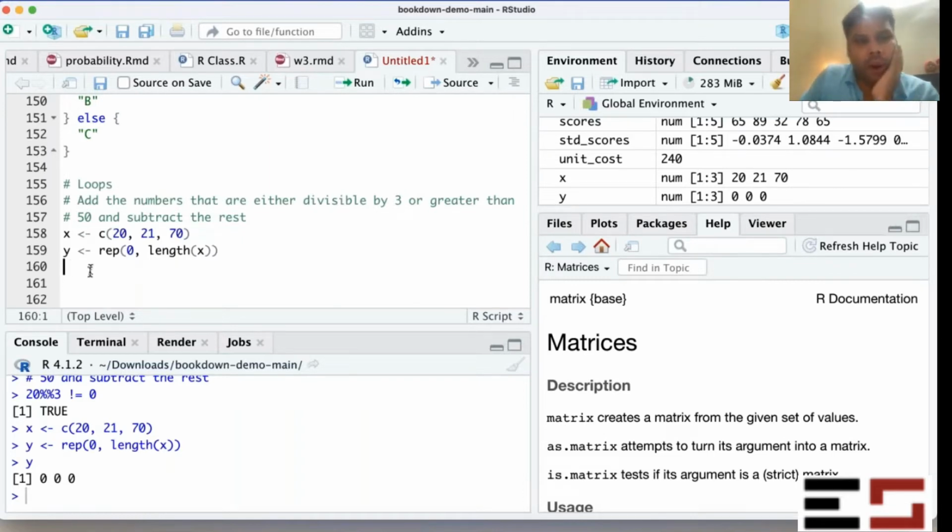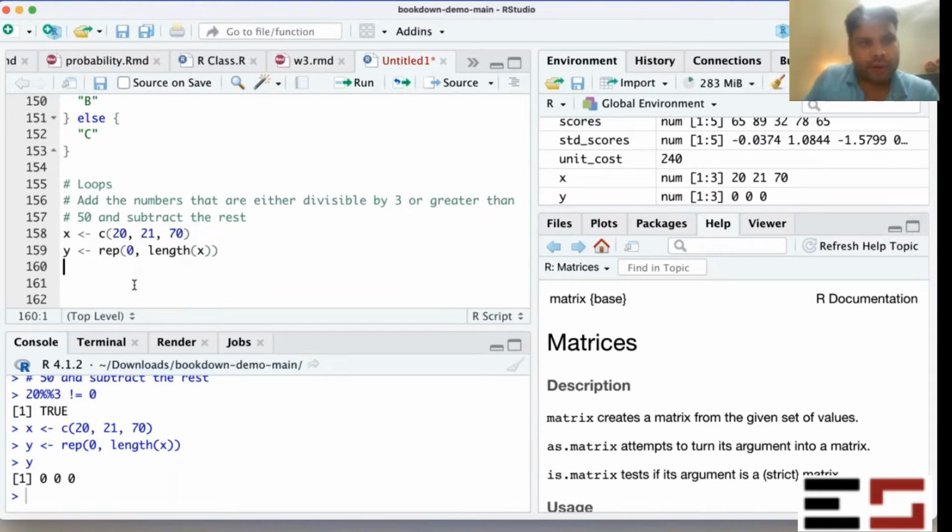Is that okay? Now I'm going to do something like this. I'm going to go over it one by one: first check this element, then check this element, then check this element, and then I'm going to multiply this by 1 if it satisfies my condition, and multiply this by -1 if it doesn't satisfy my condition. So if it satisfies the condition, then I'm going to multiply by 1 and replace this by whatever the product is, and so on and so forth. Is that okay?